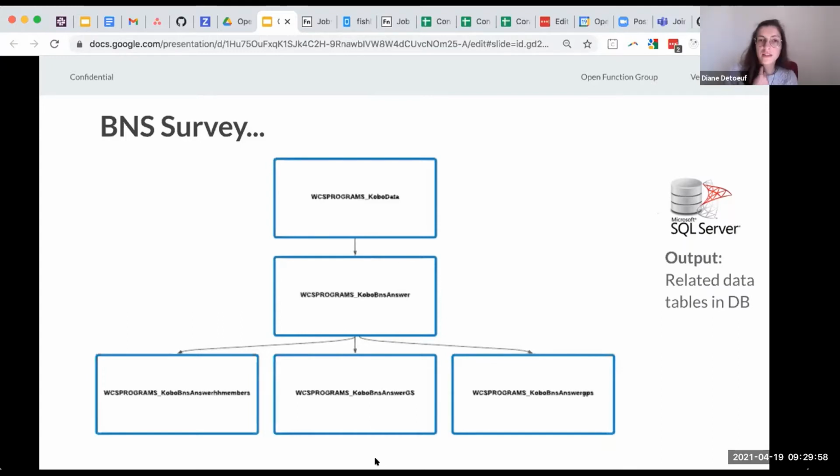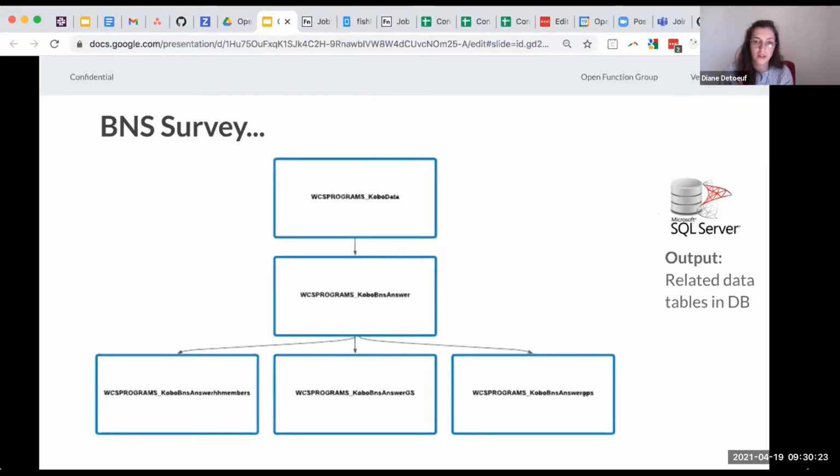Yeah, so the GS is the goods and services, so what people actually say that they have and think is necessary. In COBO, this is represented in a very flat and annoying table, very, very long. So we transformed it to have, for each item, like a machete: does this household have it, and do they think it's necessary?